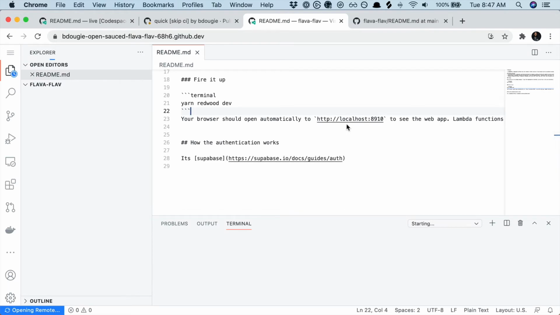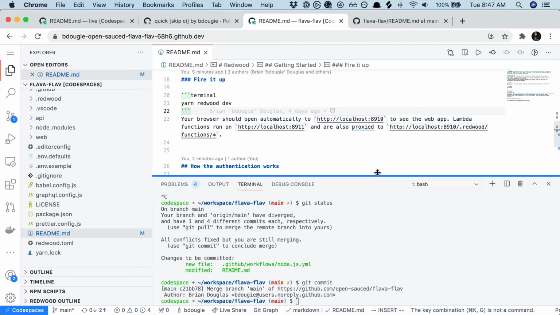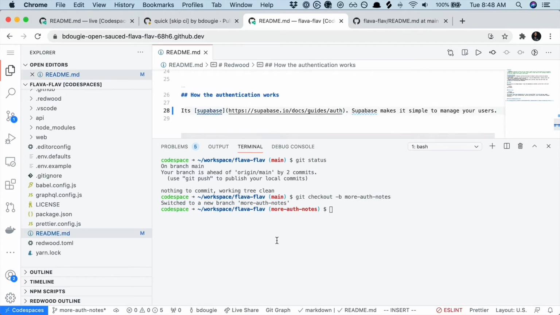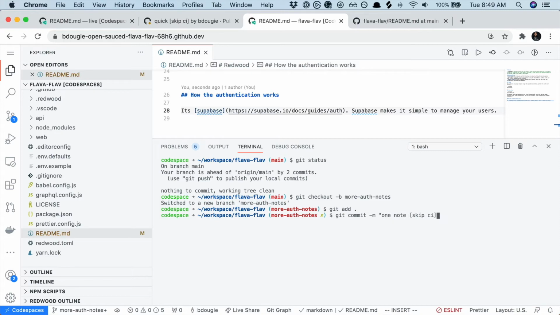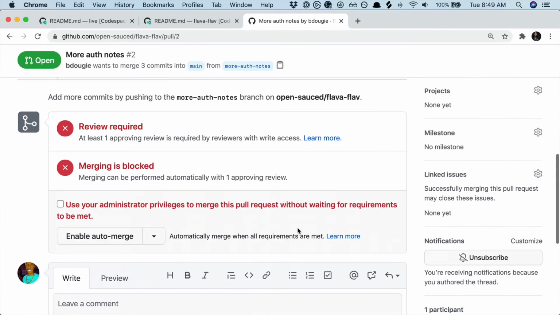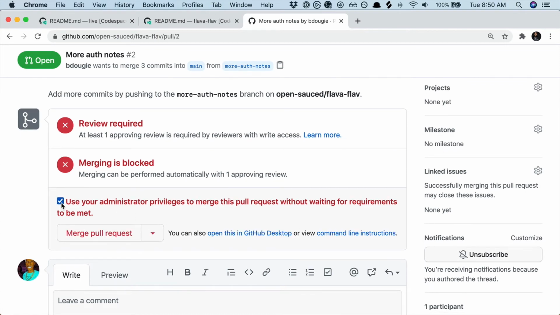So here I'm going to open up a Codespace. Codespace is a virtual environment that gives VS Code in the browser, connected directly to your GitHub repo. I'm going to go ahead and create another change in the README and create a branch, as well as push that branch up to my repo. And now with this branch on my repo, you can see the CI again has not triggered. And that's because I added the skip CI keyword in the commit message.